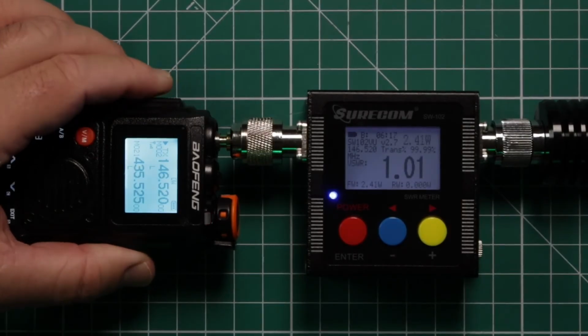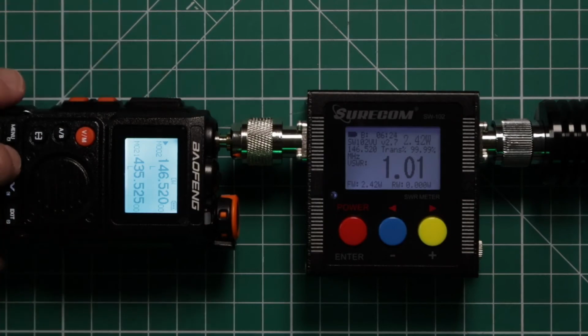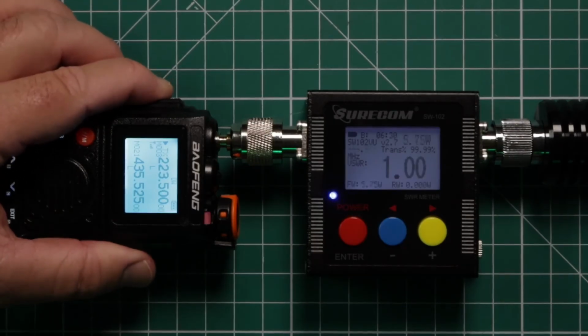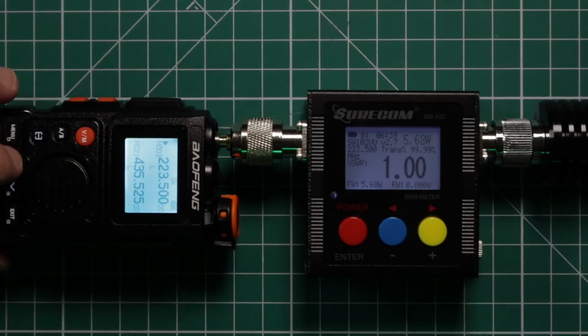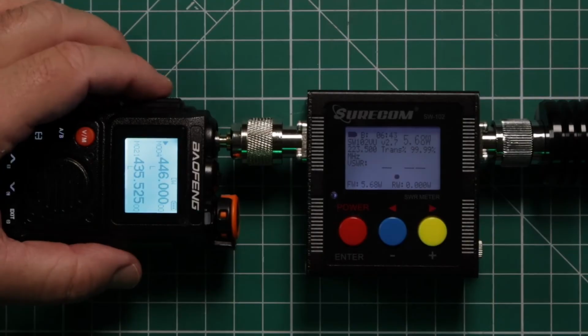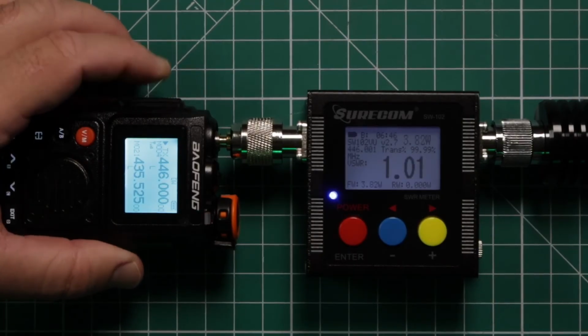On low power, we're at 2.4 watts. Going to 1.25 meter, again on low power. Wow, low power, we're on 5.7. Not really a low power. On 446.000, low power, we're at 3.8 watts.